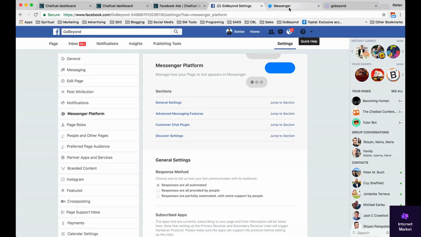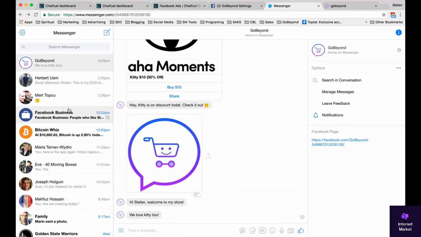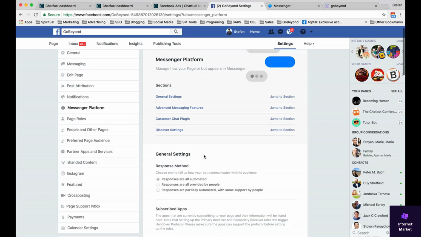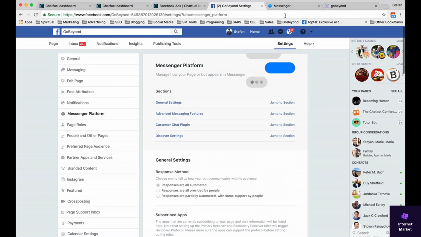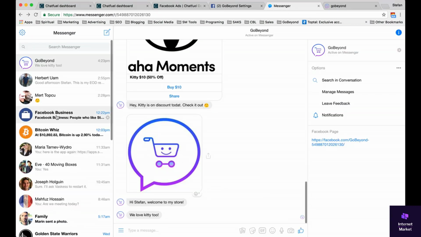So one is when a Facebook page has a really high response rate, Facebook will actually show users on Messenger, and it'll showcase that page, also known as a bot. They'll showcase that bot because it has such a good response rate.